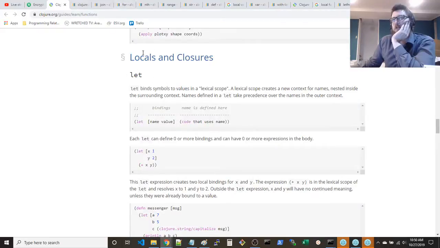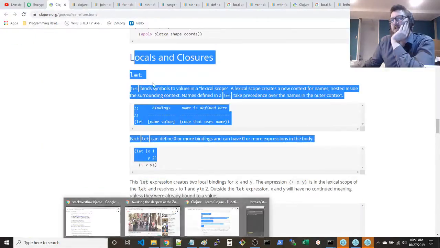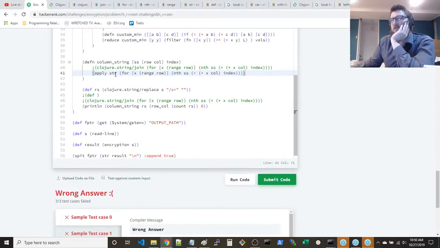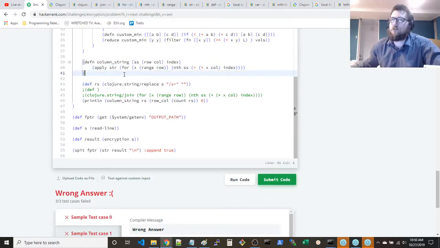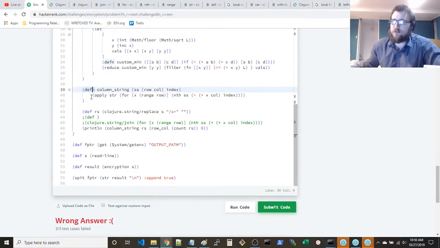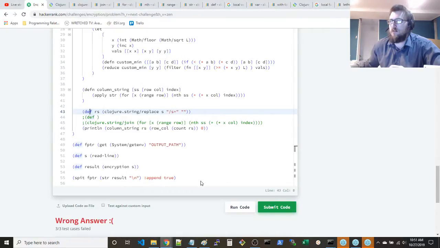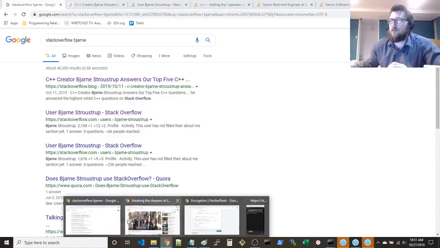I needed that. Locals and closures. All right, we need to read this. This is exactly what we're dealing with right now. Aha! It worked. Cool. Very neat. I like that better. It's a little more terse. You don't have to invoke something in the string library. Neat. But this is incorrect, using these defns. These really should be let fns, I think. It's bindings. What are we doing here?